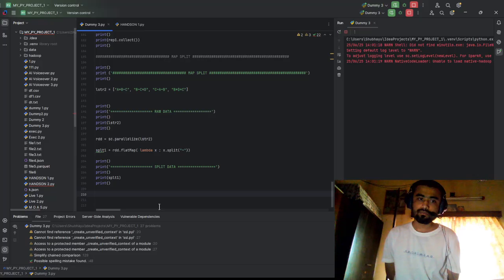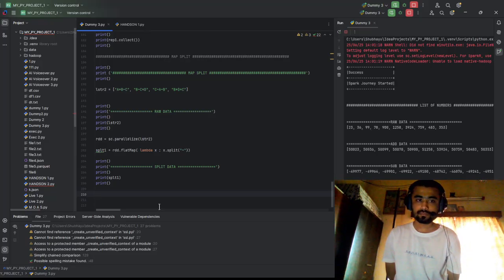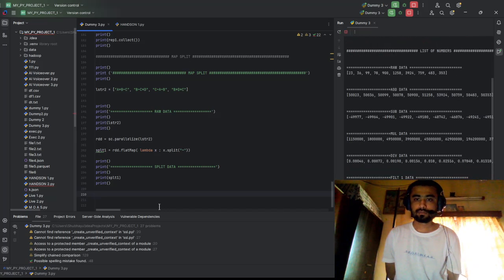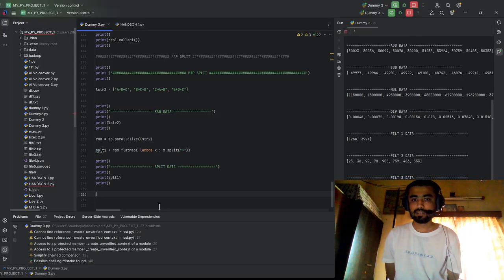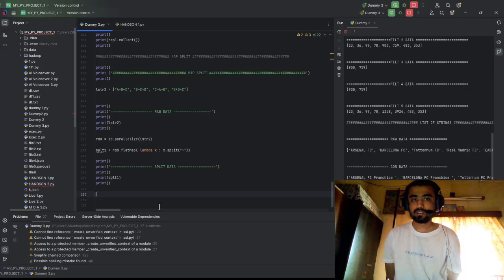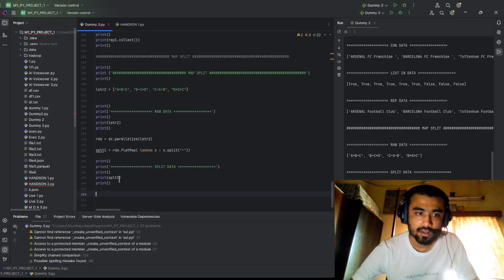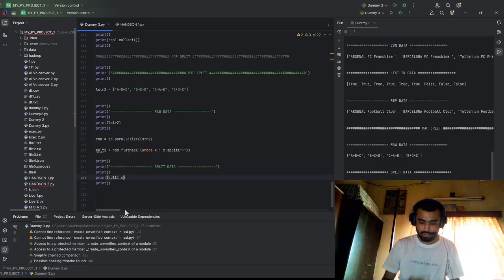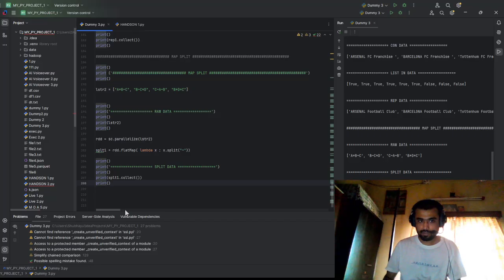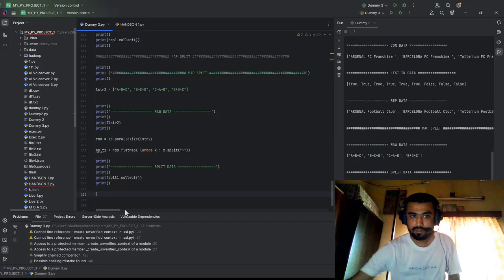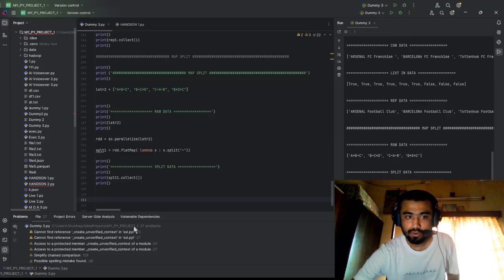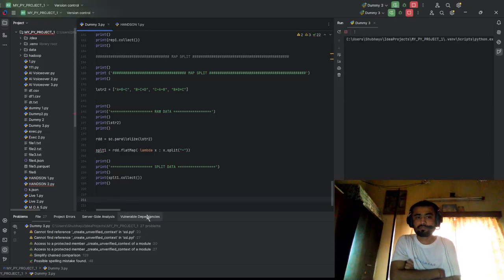So the first split we are executing right now. Okay. Again the same thing. Collect. Sometimes you forget to write something, and you should know why we are getting this error.